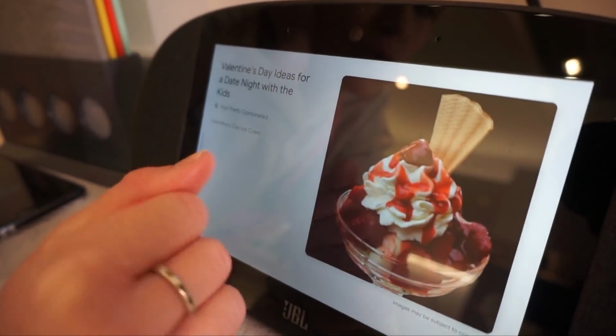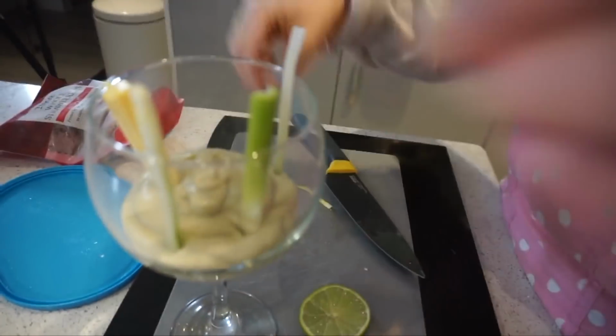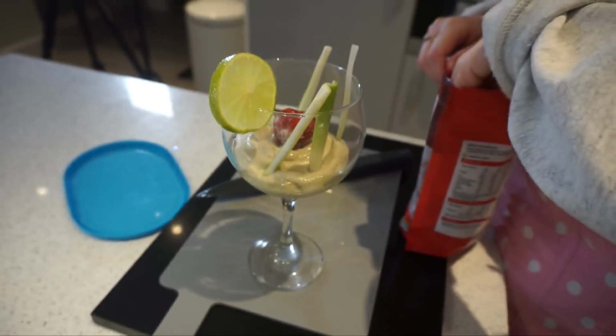Why don't we use a baby corn as a flake? We could put a lime on top. It looks just like Pinterest. What's that? Spring onion. Spring onion. Nice. Then I feel like we should put a strawberry on it. No, yeah. Put lime on it. Yeah. Wilma can't even believe it. So like... yes, look at that.